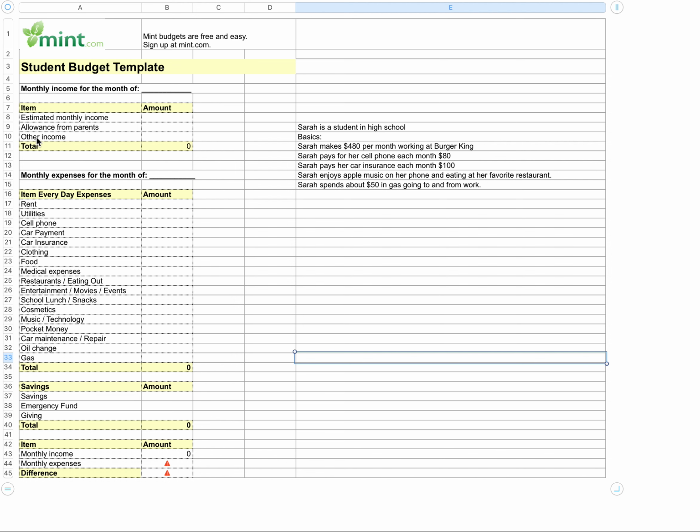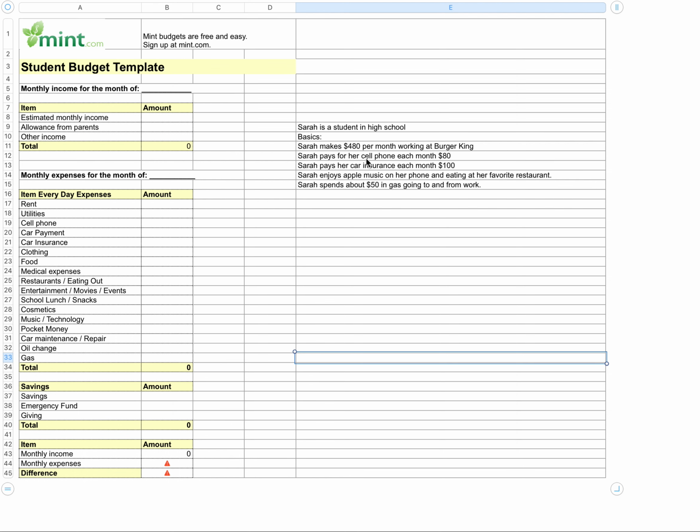Okay, so what we're doing over here is our categories, and we're going to plug in the information given here and put it into these categories. The thing to keep in mind when you're doing a budget is you have to do the things that are needs first. So when your parents sit down and decide what you spend each month, they already kind of know in their head. They may not physically write it down and say, okay, we have $20 left to eat out this week or something like that.